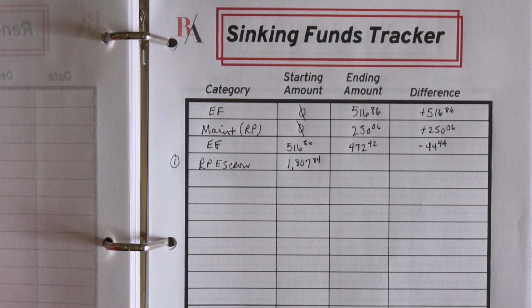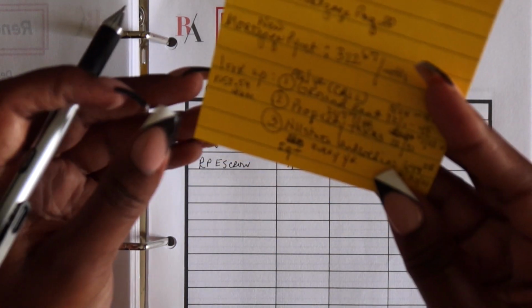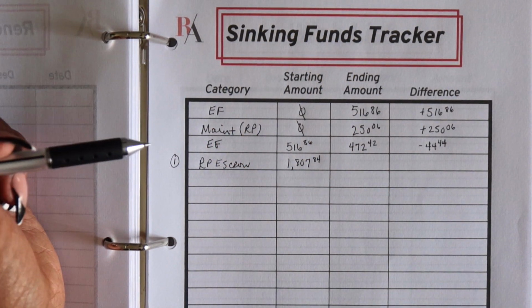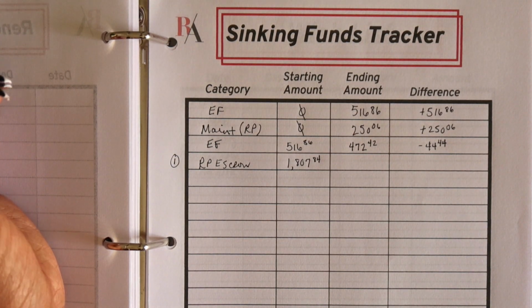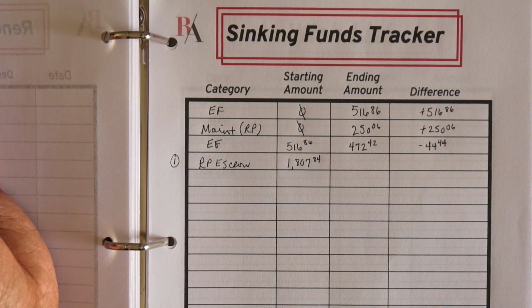And so I'm setting it up the same way the bank would. They had an escrow account for us to pay for our escrow bills, and we're going to do the same thing. I already have it listed here what we can expect to pay. Our landlord insurance has already been paid for the year all the way up until September of next year. Then I can expect to have to pay ground rent and property taxes twice a year. So not very much total.